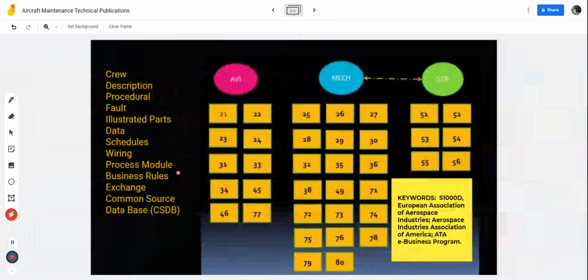So first, I want to touch on where the system was created: the ATA chapters, which are based in the S1000D. You can look it up in your own time on these keywords down here. Basically, that was a specification that originated back in the 80s as a standard for aerospace and defense industries. It tried to standardize globally, but obviously they start locally. It also integrates to the integrated logistic support. So that's pretty much the basis of how maintenance is conducted.